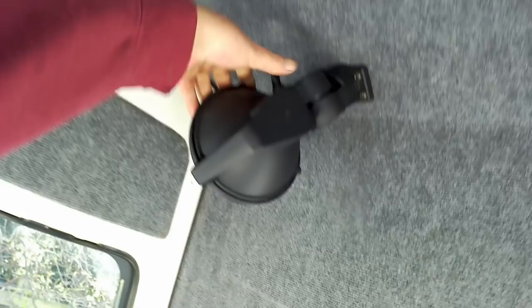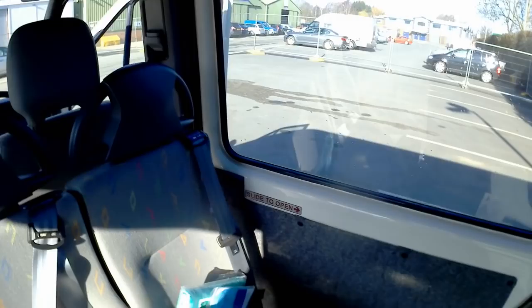First aid kit, I expect, I don't know. Face off radio, face off's in there. Yeah, that's good. He's double side loading door as well. That's a big van. Big spotlight in the corner. Maybe it comes off. It looks like it'll only clip back in there though. Does it work? Yes, look at that, it works. Overhead storage in there for some of it. Can't see what's in there. It's too dark. Something in there, but I don't know what it is. Yeah, I like that. I do like that.